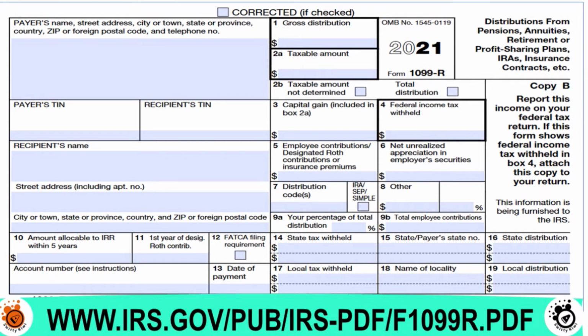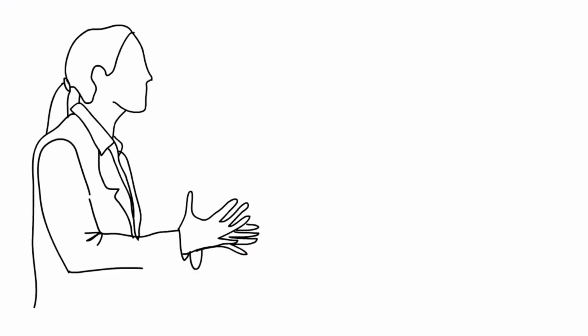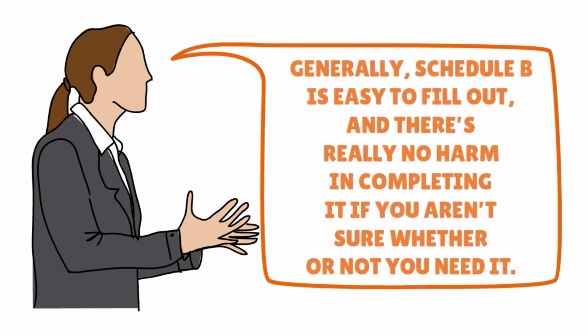You can see. So basically, let me just say in general, Schedule B is very easy to fill out, and there is really no harm in completing it if you aren't sure whether or not you need it. It can also help you to complete the rest of your tax return. I'm talking here about your 1040.